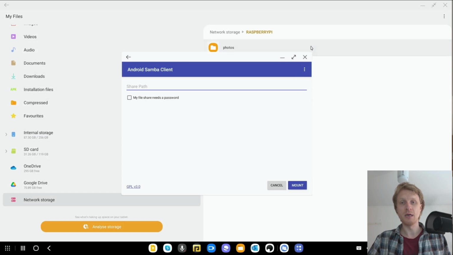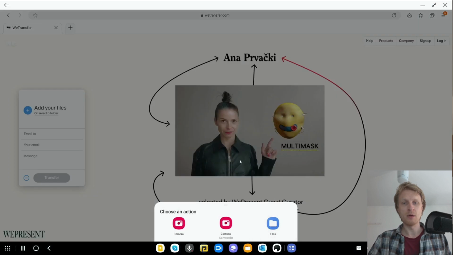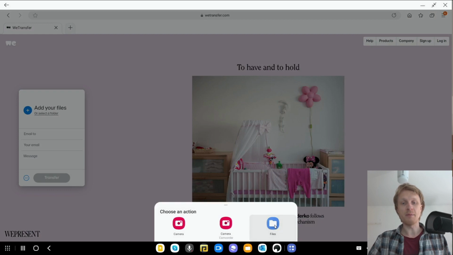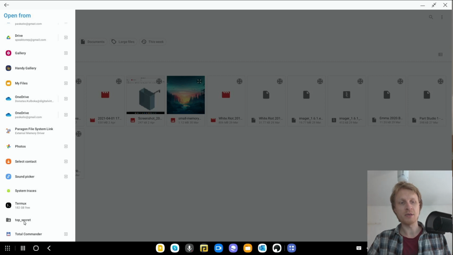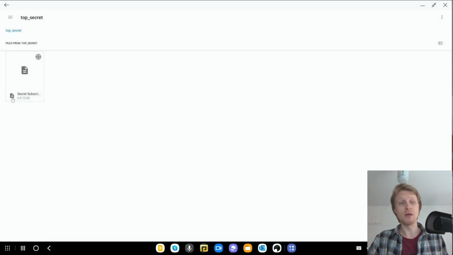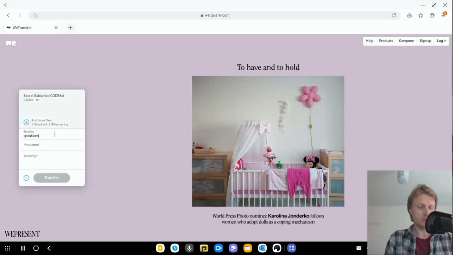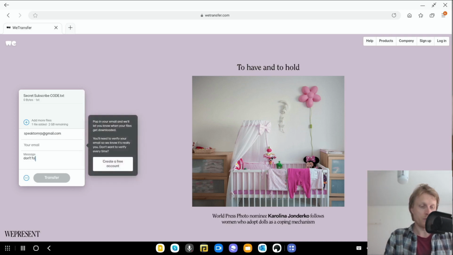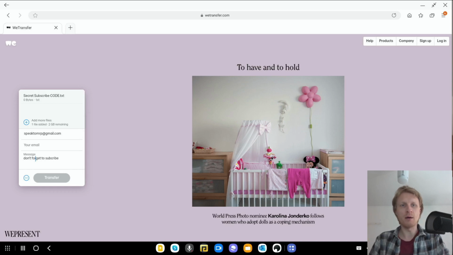So I'm going to close this app and I will close Samsung My Files. I'll go back into the website. I'll refresh the Wetransfer page. I'm going to say add the file, click my files, click on the hamburger menu. Look for a folder called top secret, click on that, and here we go. This is the file I want to upload. I will select this file, click select, and enter the email address, mrp@gmail.com. Your email address, a message, don't forget to subscribe. Here we go. And that's it, I accessed the file from a NAS server and uploaded it to a website.